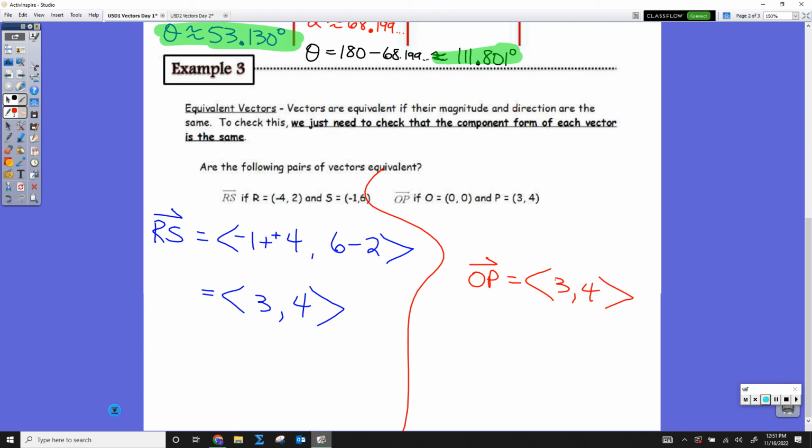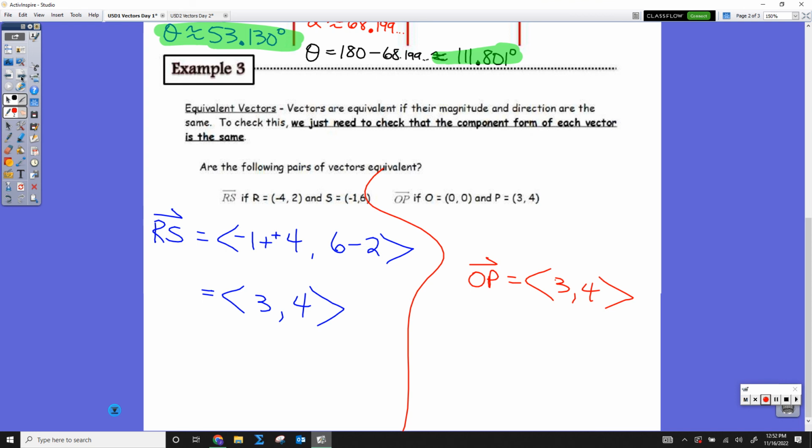Here's the deal. Do they look like they're in the same spot on the graph? No, this one's 0, 0 to 3, 4, and that one's -4, 2 to -1, 6. But they're going to have the same direction and the same what? Magnitude. So what do you think they're going to look like? I think parallel lines. They're not lines, they're vectors, but you can see they're kind of floating out there. So just have a visual in your head. All right, that's a basic one.